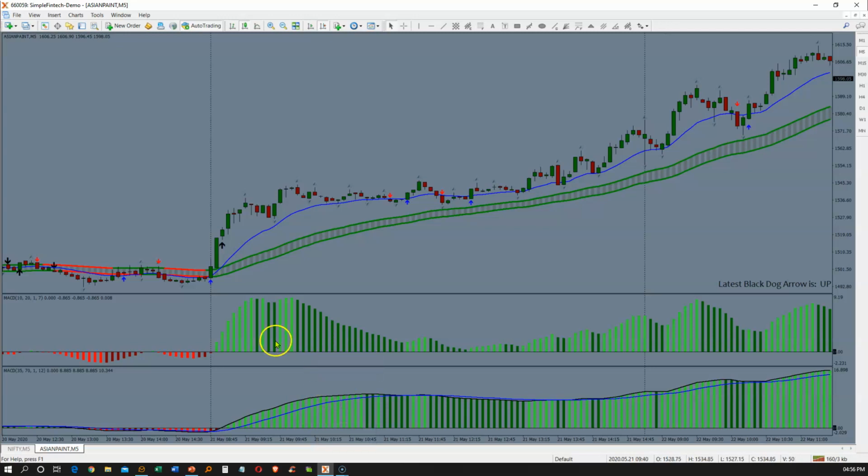And then we have MACD is up long-term, and short-term MACD is up, so we'll be looking for only buy, and then look at the black dog is also fired at the right place, so the black dog's up, you will be looking to buy the market, right? So you should not buy here because it's actually a breakout or any price action you can start buying it. But typically what you have to buy is when the market comes closer to the 15 period EMA or the 50 period EMA channel.